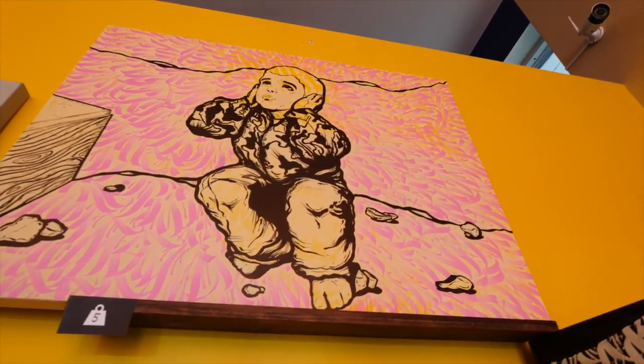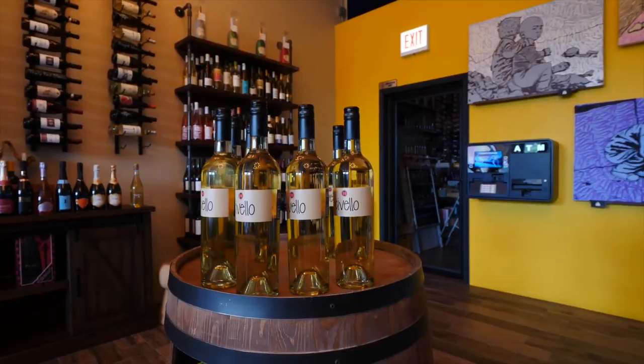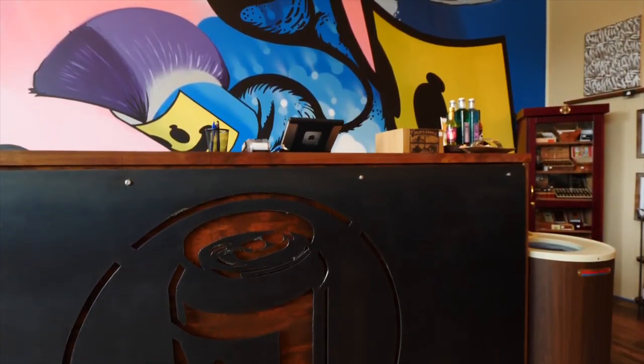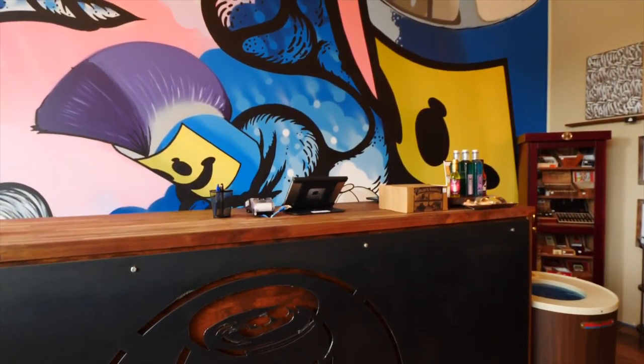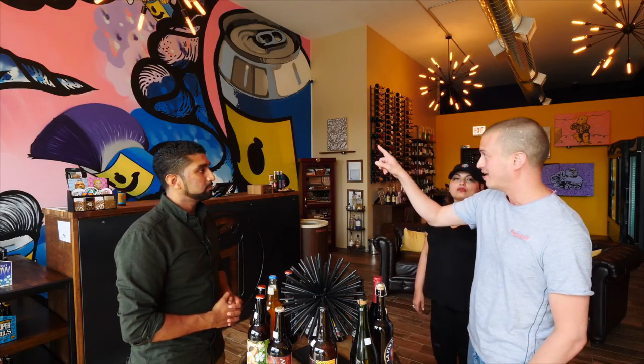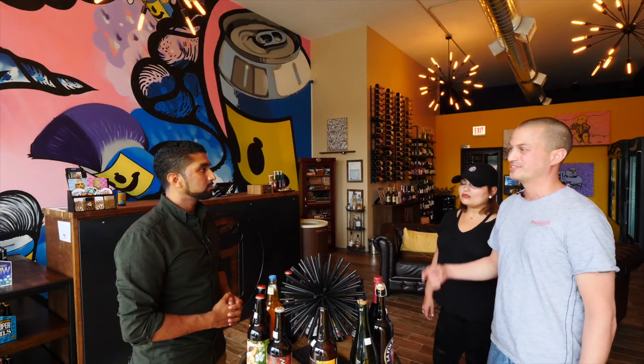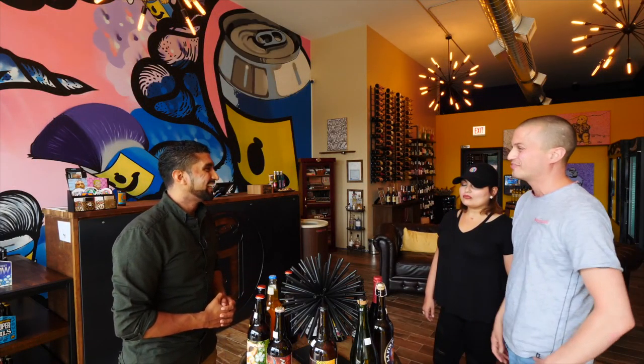So you guys incorporated a lot of artwork into your store and really turned it into a gallery. Can you talk a little bit about the artwork and the artist behind it? We have a different artist every month that we showcase. This month, Antonio Beniques — he's actually the artist that we began with. He painted that wall and did the metal work there on the counter. Every month on the 1st, we have the fun job of taking everything down and putting everything up for the new artist.